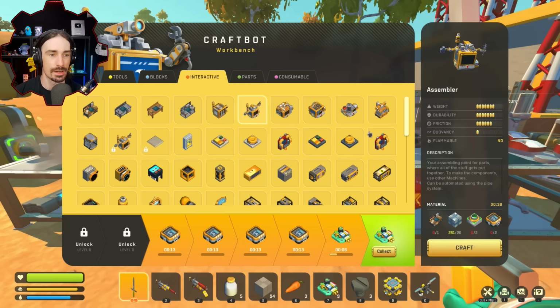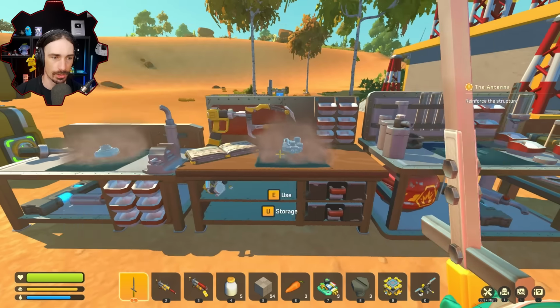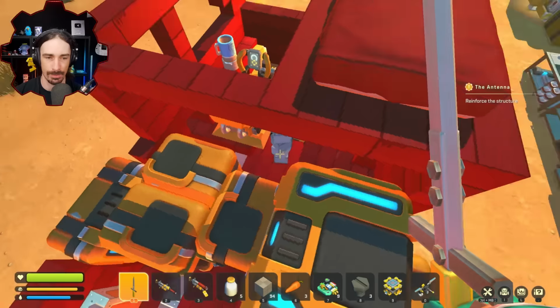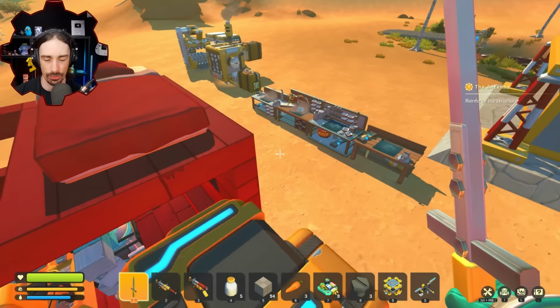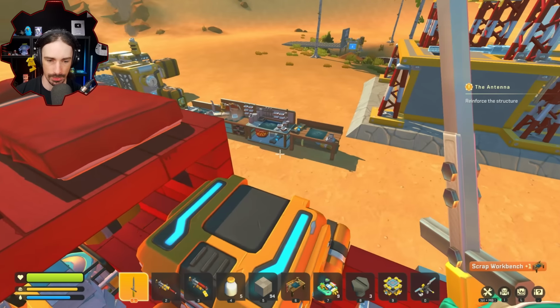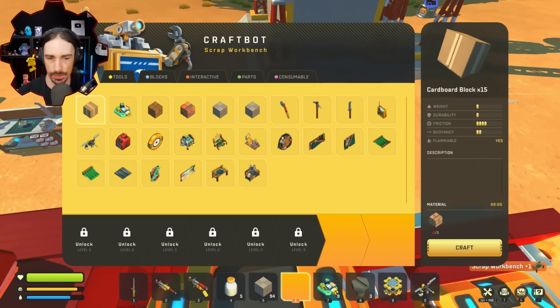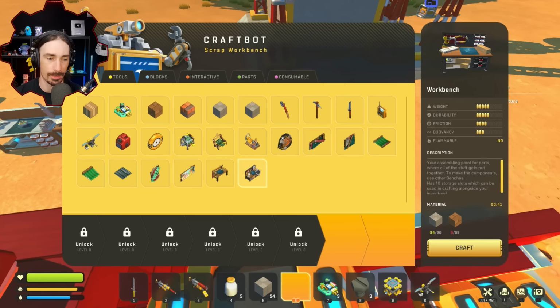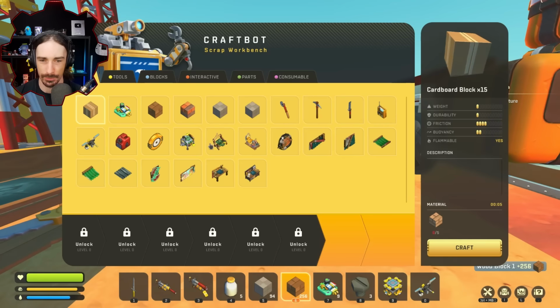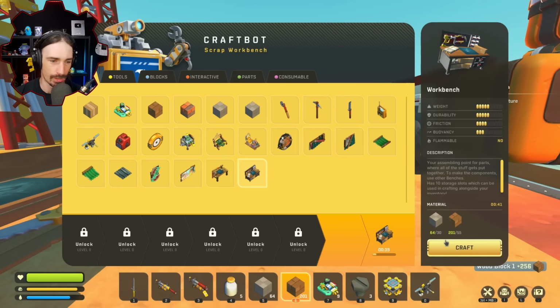I need to craft another workbench though, because I need to use a workbench in order to make the thing, but the workbench is also part of the ingredients. I have a scrap workbench. I doubt this thing allows me to craft that though. No, this just, well, I need the scrap workbench actually to craft a regular workbench. So wood block, I don't think I have any wood block. I was wrong. I actually have a lot of wood block. Okay, well, I can just... It actually wasn't that bad to craft another one of those.